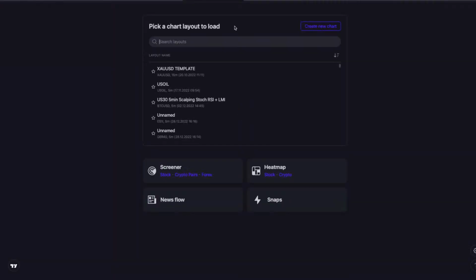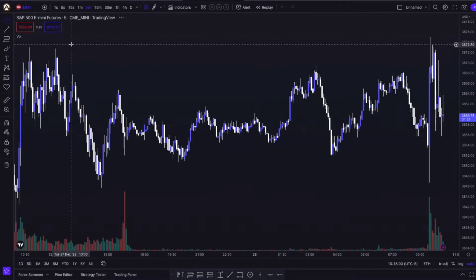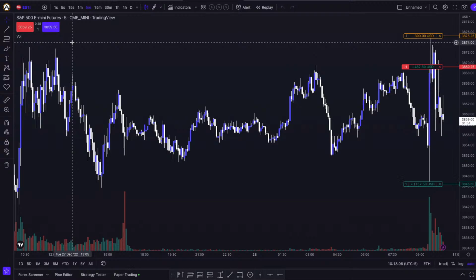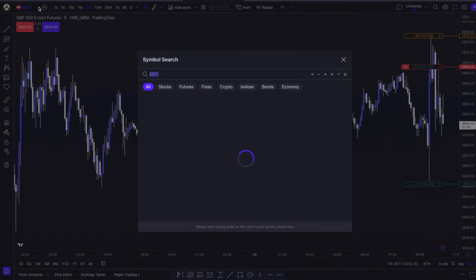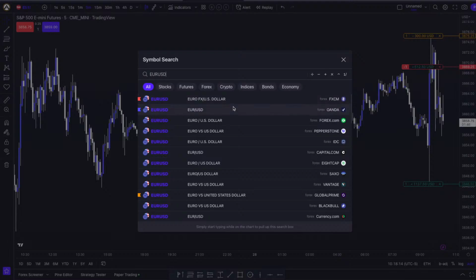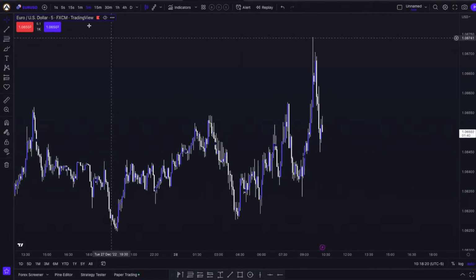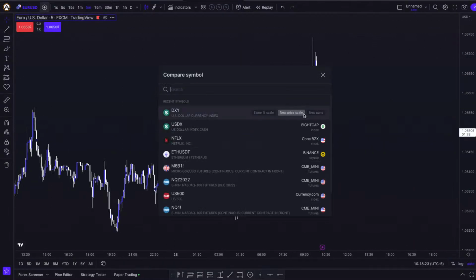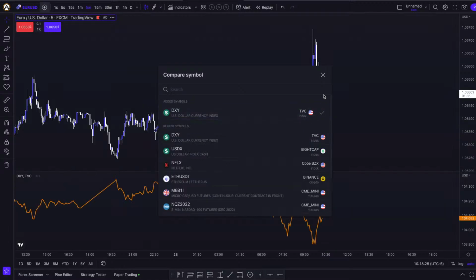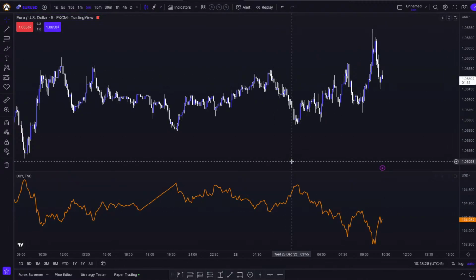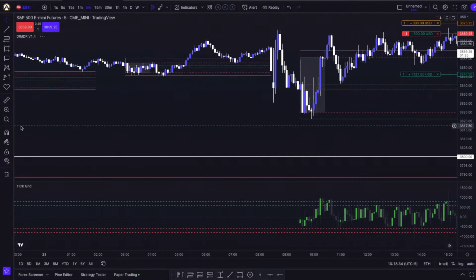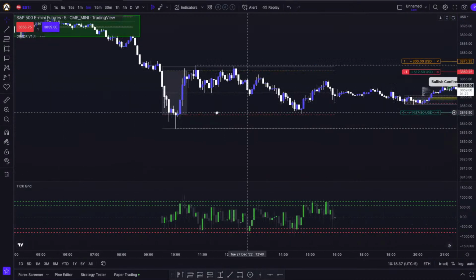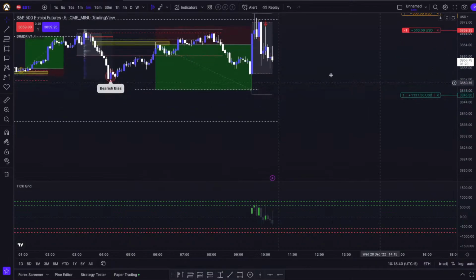So for example, ICT is using SMT divergence between the US dollar index and, for example, the Euro US dollar chart. So let's get rid of everything here. Let's say, for example, we compare the Euro US dollar, something that's highly correlated. Let's go for FXCM, and we are going to plot the DXY on a new pane. And then what I like to do, because they're inversely correlated, unlike the S&P with its tick grid, is let's actually go back to our price action so we can monitor this trade and actually see what's going on.